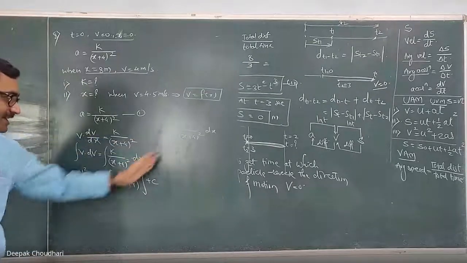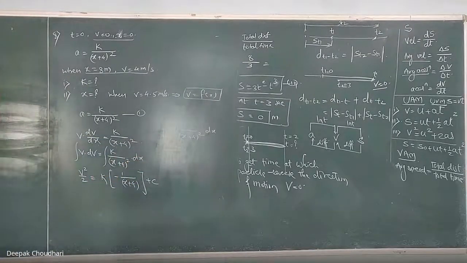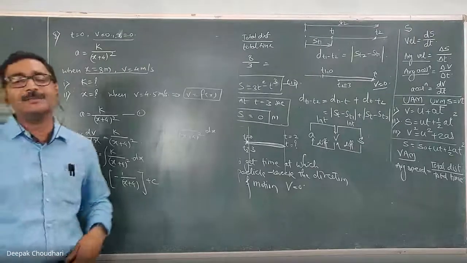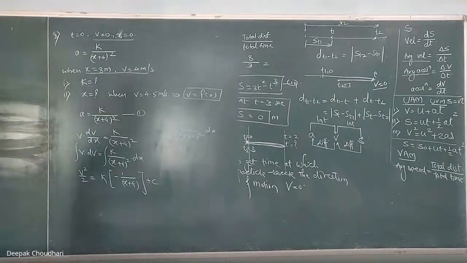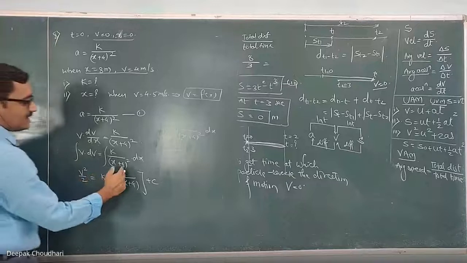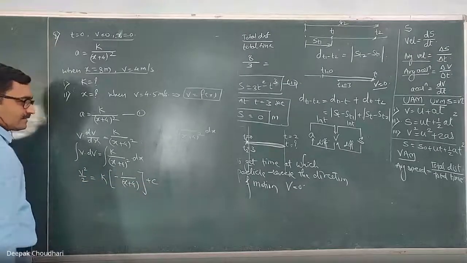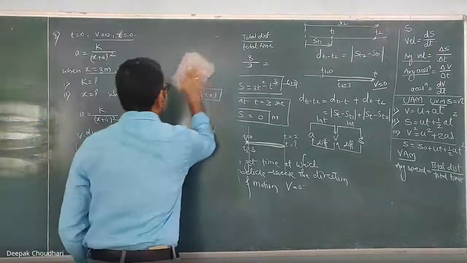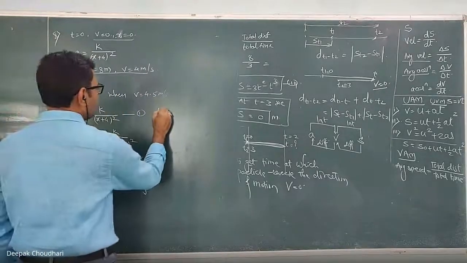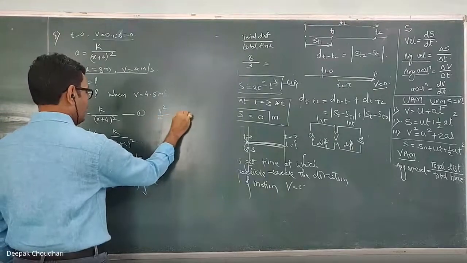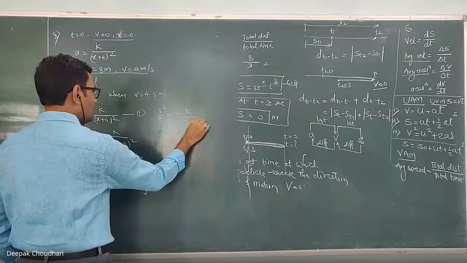Here ये देख लो इंटीग्रेशन, इसका इंटीग्रेशन ये कैसे आया. Not that difficult. Simple integration है. This year you have to solve the double integration. In next semester triple integration. So the basic integration आपको आना ही चाहिए. So v square upon 2 equal to k into in bracket minus 1 upon (x plus 4) plus c. Any difficulty in this one? Or if I simplify this, the equation becomes v square upon 2 equal to minus k upon (x plus 4) plus c.